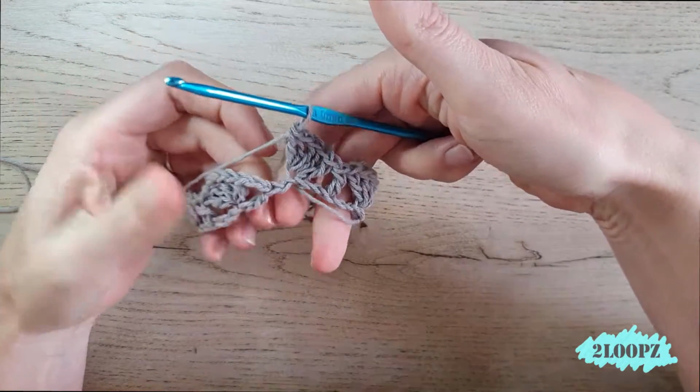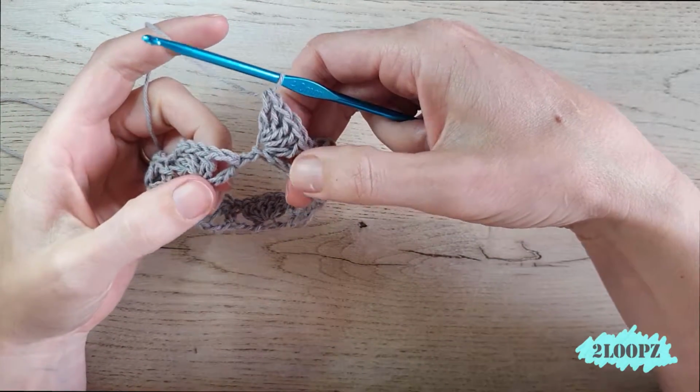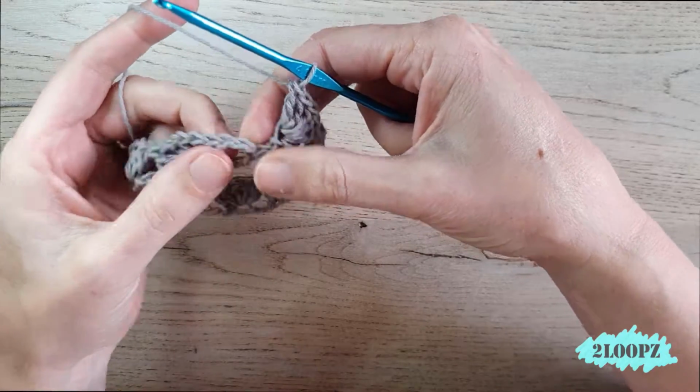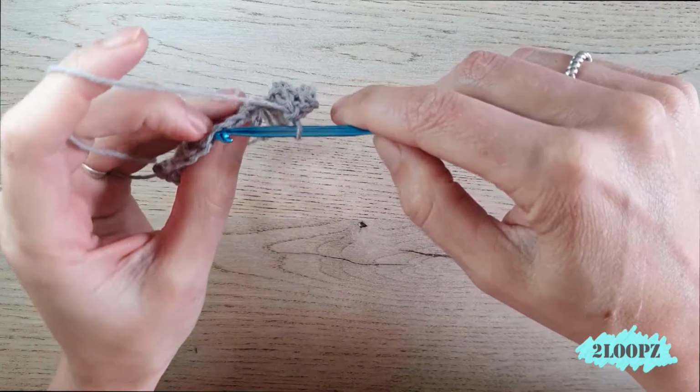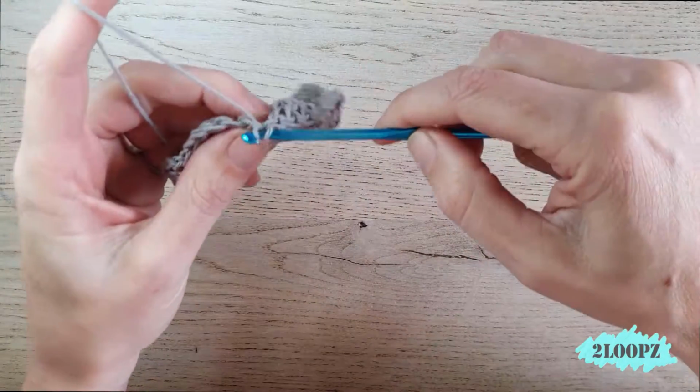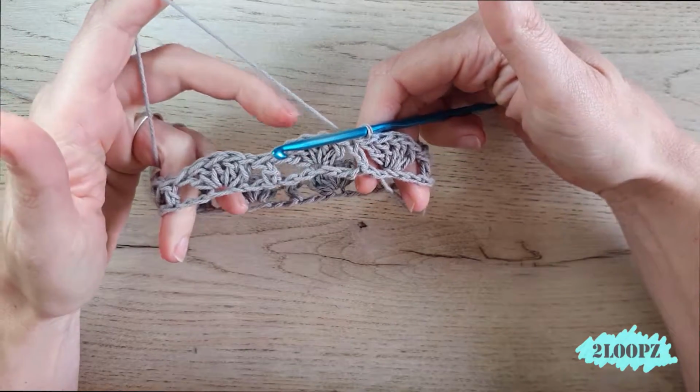I finished my round 1 and I end with 5 double crochet, and now I need to close my round with a slip stitch in the third chain from the beginning chain 3. So 1, 2, 3, and in this next chain we make a slip stitch. So this is our round 1 done.